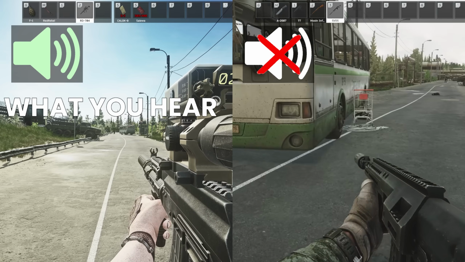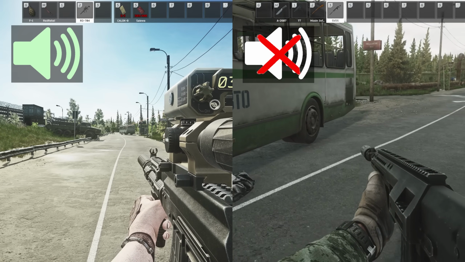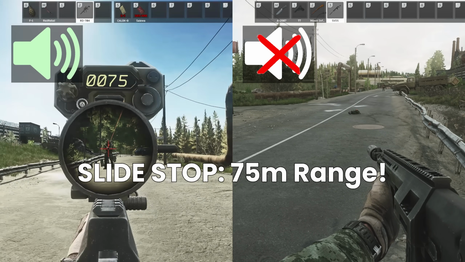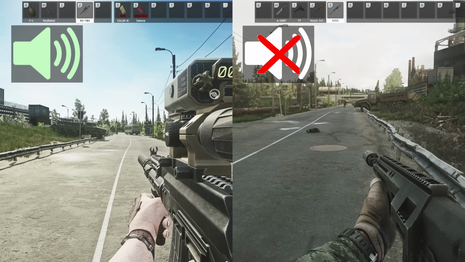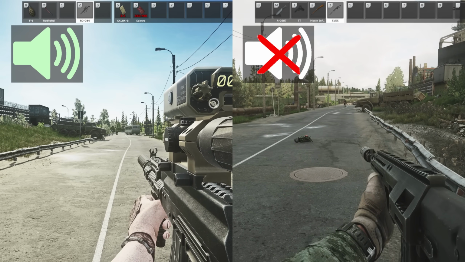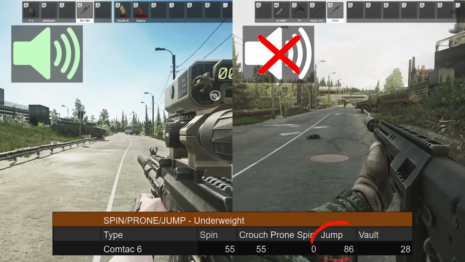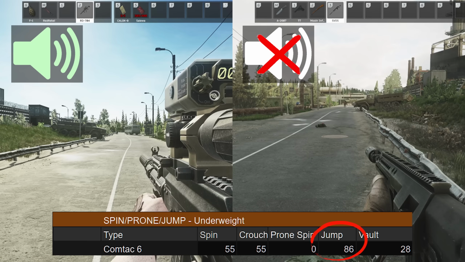The problem with this sound in particular is that it's even longer than regular running, matching that of running overweight at 75 meters. So make sure you cancel your sprint first before you come to a stop. Third, we have jumping versus vaulting. Jumping, and to be precise, landing specifically, is another sound that is incredibly loud. In fact, it is the loudest PMC movement in the game, audible from around 85 meters away, further than any running even overweight.